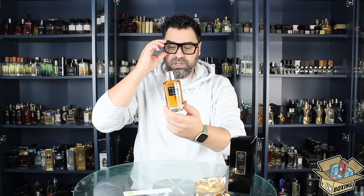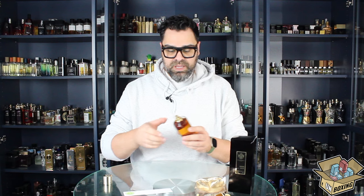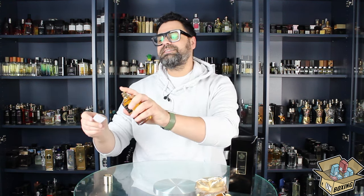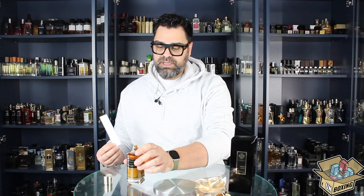It looks a bit like the Tonka Cola one they recently released — I want to smell that one. Magnetic cap, let's see. I'm going to put it on strip first, then on skin. It's going to be my scent of the day — it's plus two Celsius here in Canada, snow's melting but still cool. Pretty good atomizers on these Manzaras, gotta give them credit.